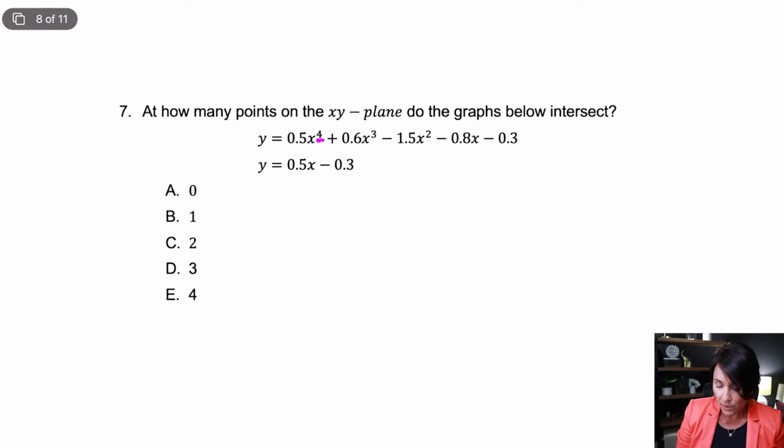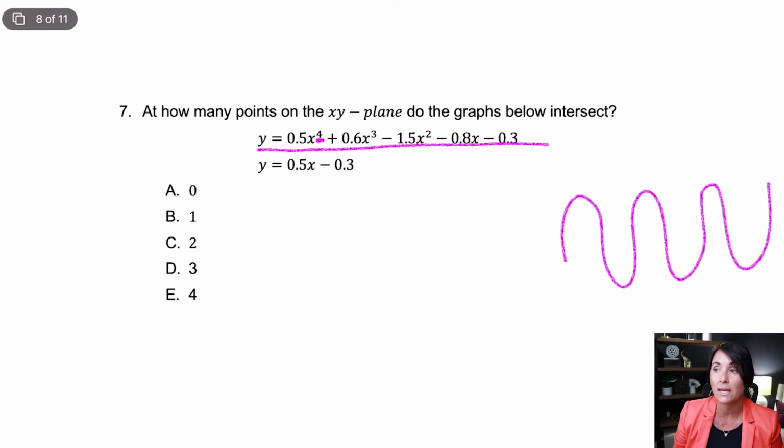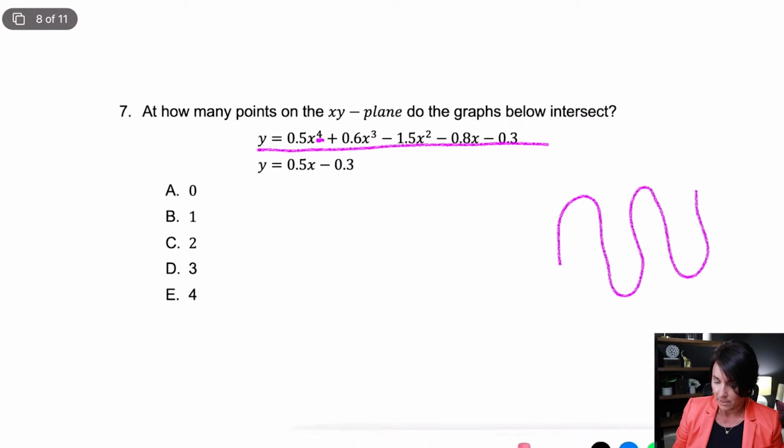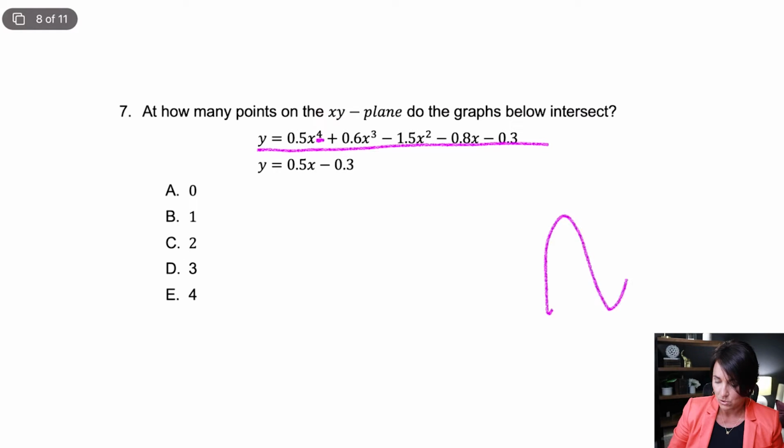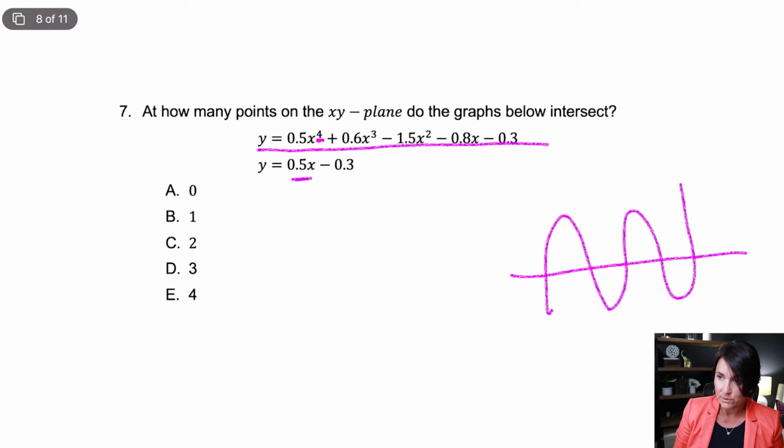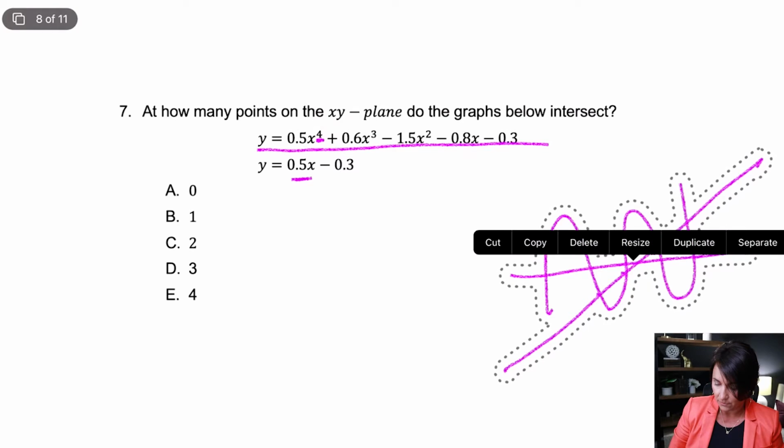All right, so this is actually very, very easy. First, we have a 4th degree polynomial here, and that means it's going to be some sort of zigzaggy line like this, depending on how many real roots there are, and it's going to have 4 movements, so 1, 2, 3, 4. Let's just say the line goes here, right? And then you're going to have some sort of straight line here. The slope is positive because that is y equals mx plus b form. So there's going to be some sort of line that goes up this way. Now, it's probably not going to look like that, but you're basically going to have to figure out where they intersect. Now, the way you do that, let me erase this terrible picture of the xy plane.